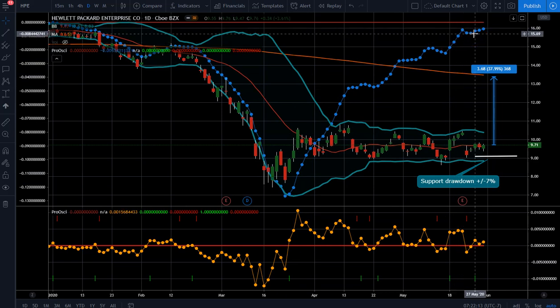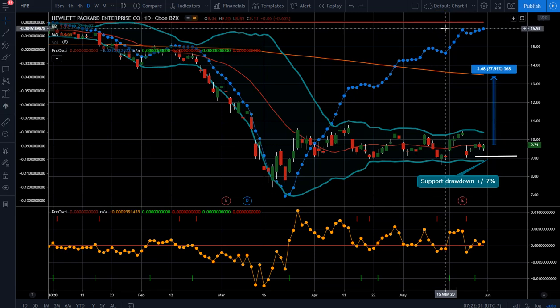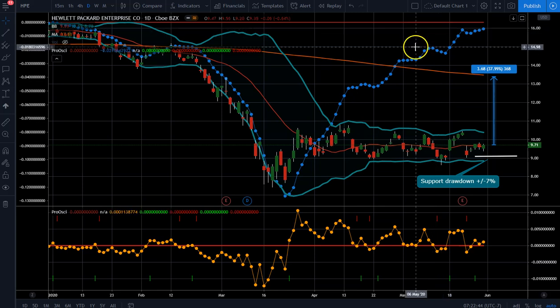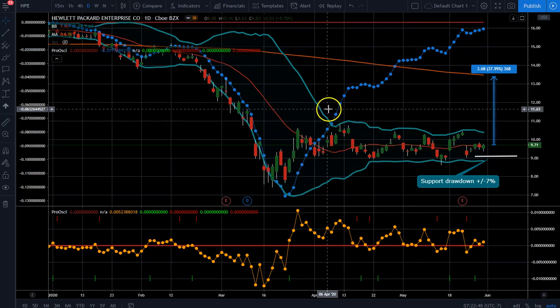Now, when I say increasing, I want to put this in perspective. This red line here is the zero line, and you can see that over on the left side of this chart. The zero line is just a measurement of zero, so anything below the zero line is actually a negative. Right now the oscillator is sitting at a negative 0.005. So when I say momentum has been increasing, it really means that negative momentum here was extreme, and then it's less negative as it's rising.